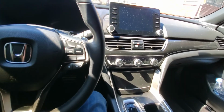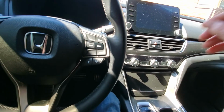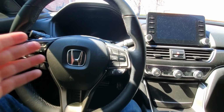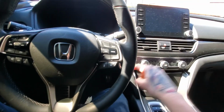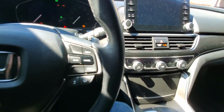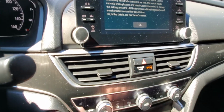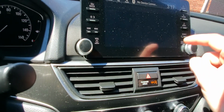What else? I haven't figured out a way to do anything different with the car to make it sound any better, because the stereo on these vehicles is great, but it really gets distorted as you turn it up. So you do need to minimize the bass so it doesn't distort and you start heating up the voice coils, because if you play the stereo in this car for a little bit, you'll smell the voice coils if you don't have the tuning set properly.